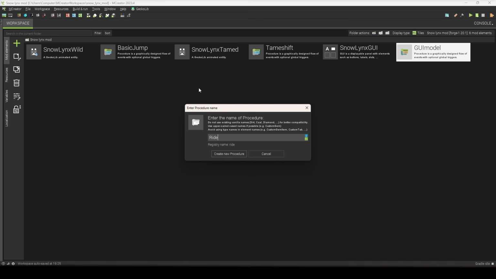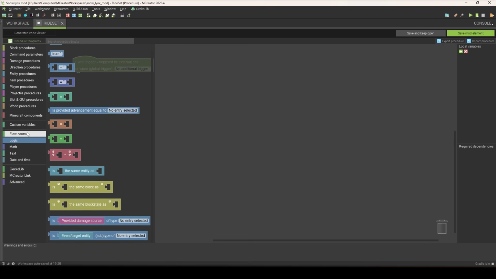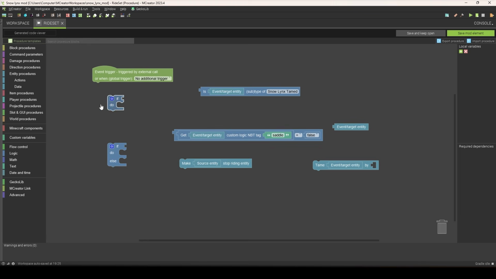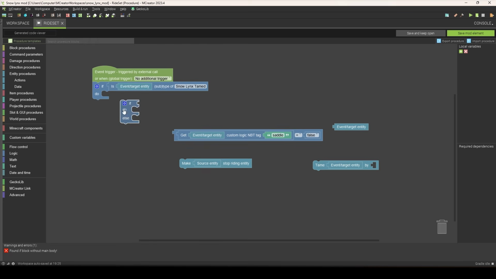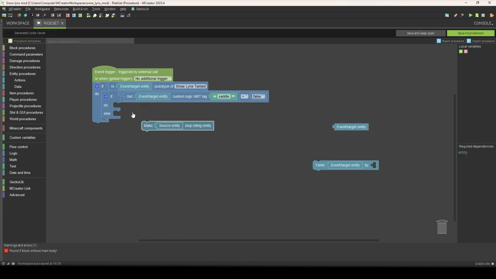Let's set another function with no extra trigger that allows the player to ride the links only if it has a saddle. Place the boolean checks. If the entity is a temp links, then check whether the saddle variable is false.